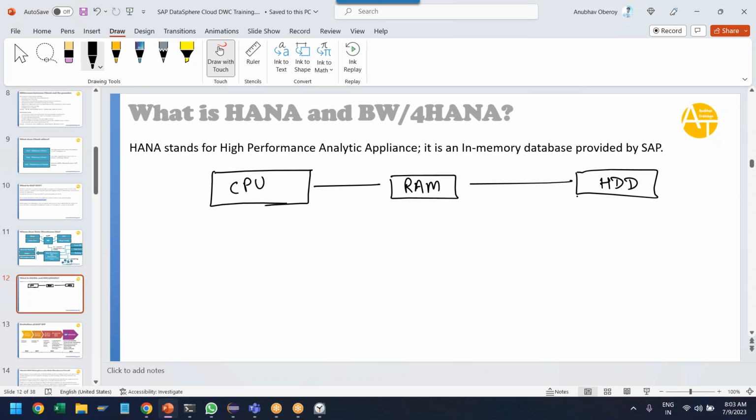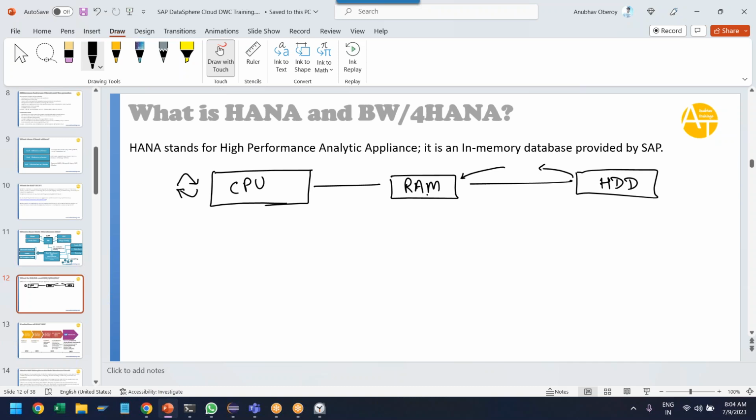All the data is sent from hard disk to the RAM, from the RAM to CPU, and this is where the calculation happens. But the problem is the hard disk drives are not as fast as RAM, but they are cheaper, and that's why we use them in a software architecture. So data will move from hard disk to the RAM. This will take a lot of time.